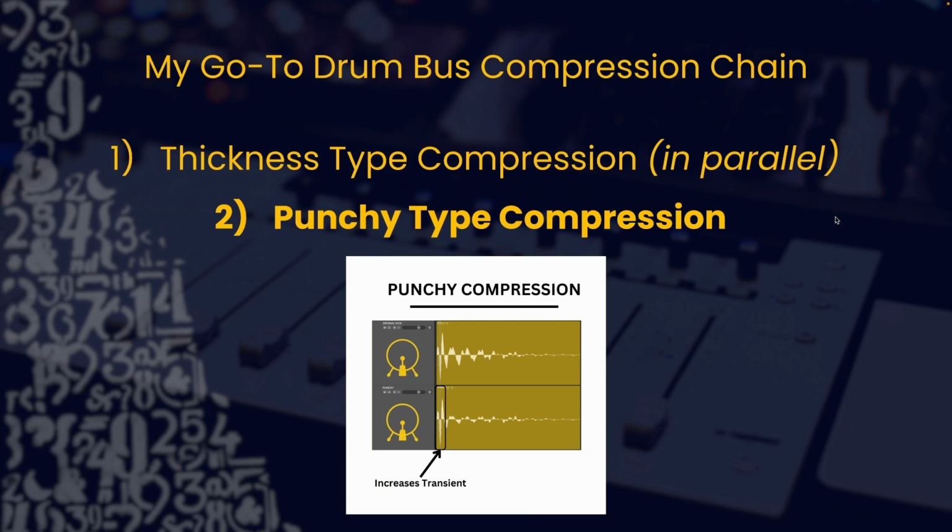Okay, so our next type of compression is punchy type compression. This should not be a surprise. This is just bringing up kicks and snares, adding some more impact overall to the kit. And this will actually add a little bit of pumping as well to the cymbals, which usually we're trying to avoid. However, in this case, it actually sounds really good if we hear this kind of pumping in the cymbals. It just adds more energy to the drums overall, and you'll hear it a lot in many drum mixes on the radio, especially for rock. So if you're listening to a rock mix on the radio or on Spotify, wherever, pay attention to those drums. You're going to hear a lot of that pumping in the cymbals.